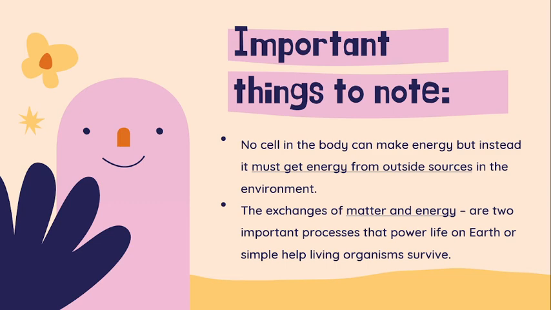And also, we cannot make it in an organism itself. We have to get it from outside sources of the environment. You remember in photosynthesis, we got the energy from light energy coming from the sun. And also, the last one: the exchanges of matter and energy are two important processes that power life on Earth, or simply help living organisms survive.